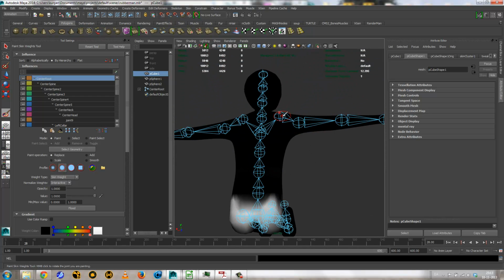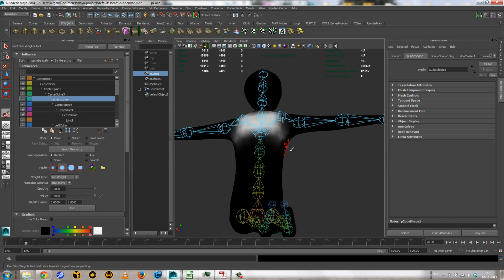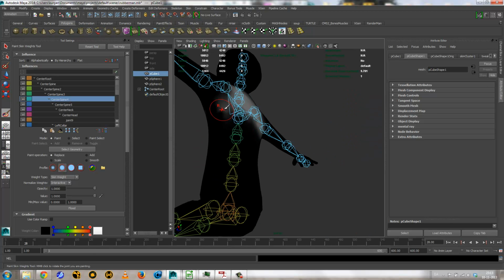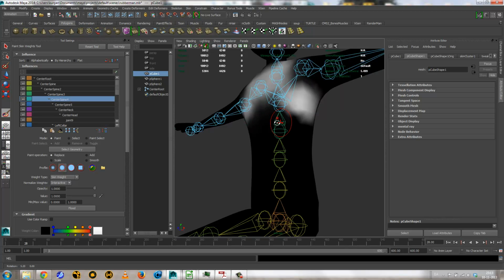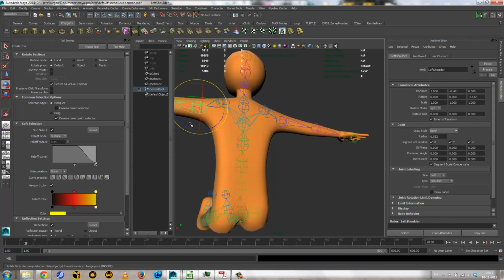Okay, so let's go up here. You can see this affects under the arm. Actually, I've grabbed this one, and then I'll just paint that under the arm. And let's just see what happens here. See that works a bit better.